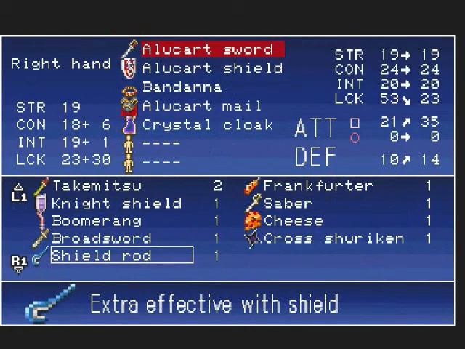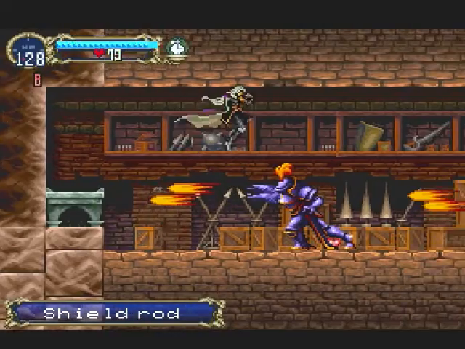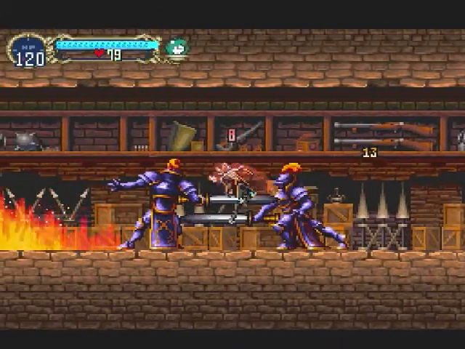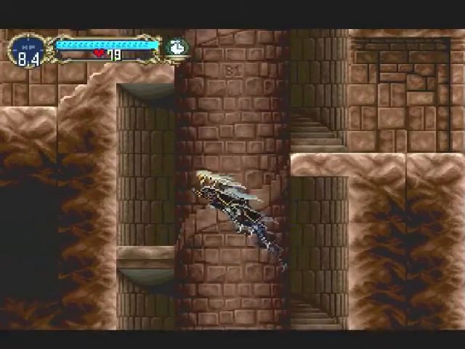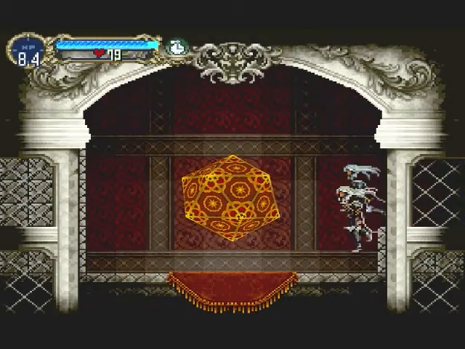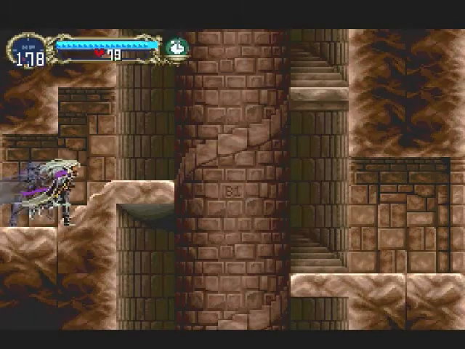Shield rod, extra effective with a shield. Actually, oops. Oh, obviously, I'm using the Alucart. I'm trying to skip off their heads here, so I can. Okay, I'm outie. See ya. The extra $1,000 is definitely worth it, though. Yeah, let's just get our life back up here.